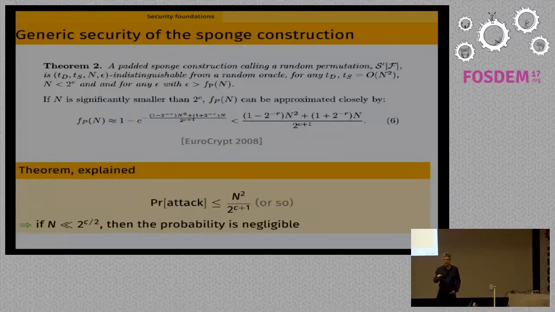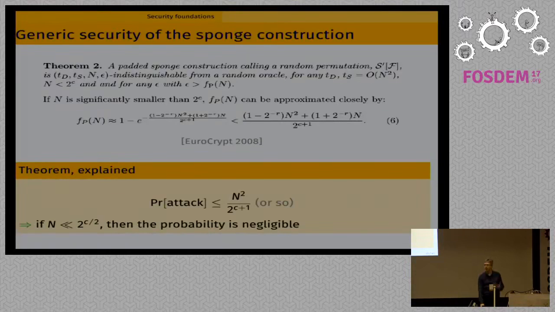So what this theorem says is that if, in Keccak, I replace the permutation by a random permutation, then the probability of some attack to be successful is upper bounded by n squared over 2 to the c plus 1, where n is the time spent by the adversary, and the time unit is the time needed to compute the permutation f once. So as long as this time n is much smaller than 2 to the c over 2, this probability is negligible, and we have security of the mode of the sponge construction. If we want, for instance, security at the level of 128 bits, then we need to take a capacity of at least 256 bits.